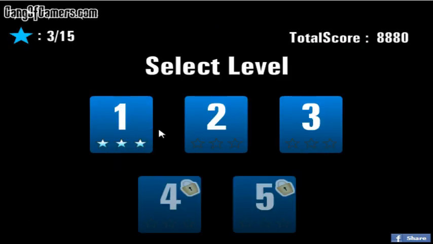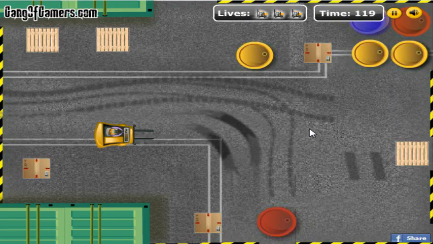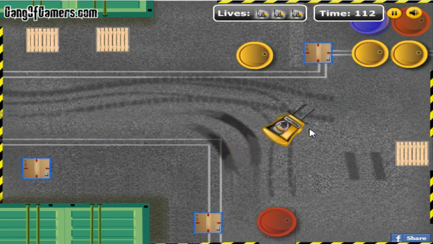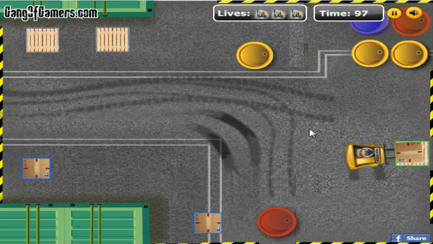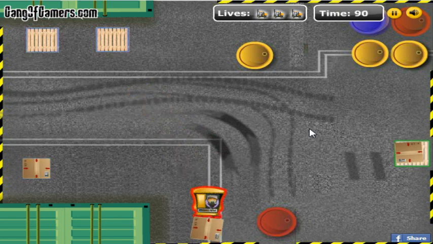Right. Let's try level three. Wow. Oh, I like the music in this level. This level music's pretty cool. Right, there we go. That's one. See? That's easy. See, this isn't... No! I hit the wall. Shouldn't have done that.